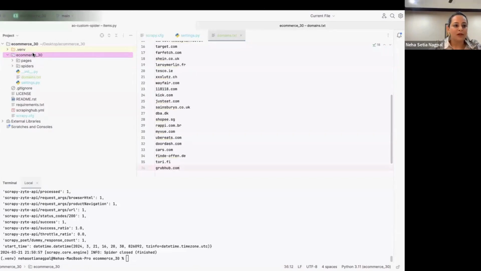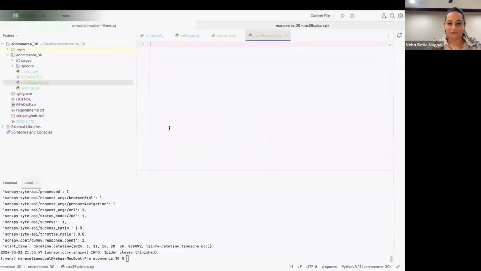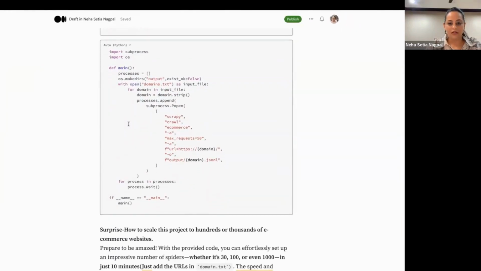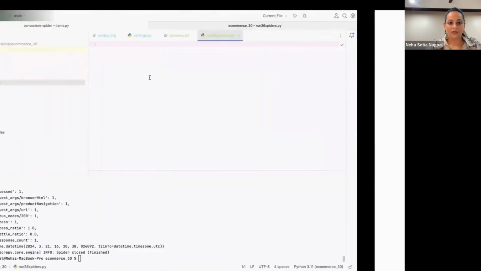And I'm gonna create a new file, a Python file, which is run_36_spiders.py. I'm going to copy paste this code.